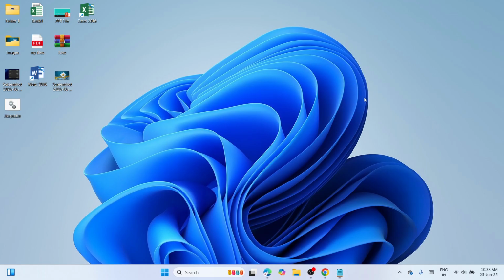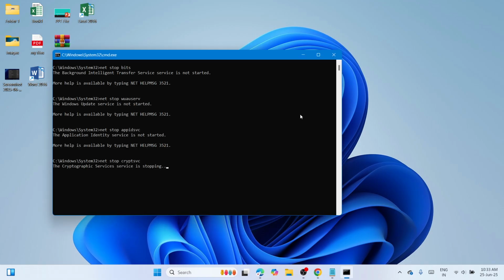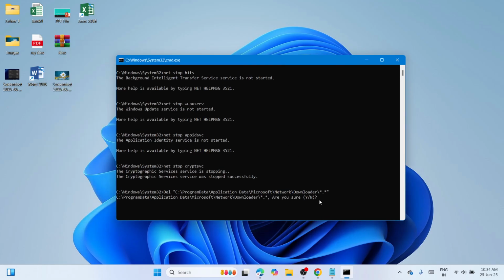Once you have saved the .bat file, right click on it and select Run as Administrator. If User Account Control asks you, click Yes so that you can continue running this window. This process might take some time, maybe 5 minutes or more. Just type Y here and then press the Enter key so that you can continue.